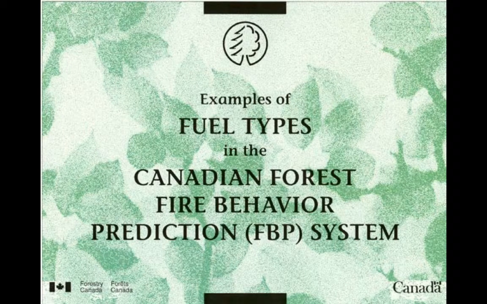The mix of fuels ahead of a new ignition or an active wildfire will, in part, determine whether the fire will continue to spread, how fast and how hot it will burn, and whether crown fire is even possible. This presentation will describe the classification of fuel types of the Canadian Forest Fire Behavior Prediction or FBP system. We will discuss the way they are used to describe fuels on the landscape, which ones require additional information or modifiers to highlight local conditions, the differences in expected fire spread, and some of the tools that can help you make the right selections.